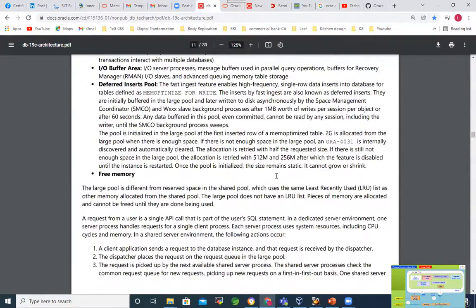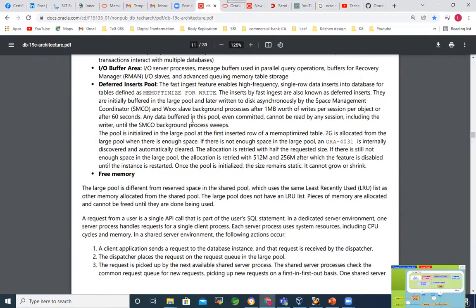Large pool. This is what it says. This is about the deferred insert pool. The fast ingest feature enables high frequency single row data inserts into a database table defined as mem-optimized for write. So that's what we have to define the table with, this tag that we did.